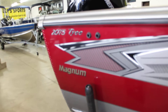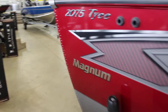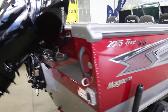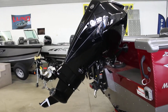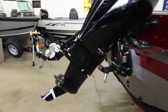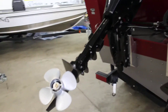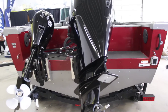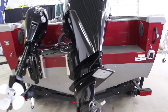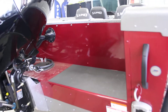You have the load guides here, and this is a premium graphics edition package on it as well. On the back there you've got the brand new Mercury four stroke motor, and you have your kicker motor as well — long shaft there. See how deep and big this boat is. This thing is absolutely awesome. When you get up inside there you'll really be able to tell how much room you'll have.